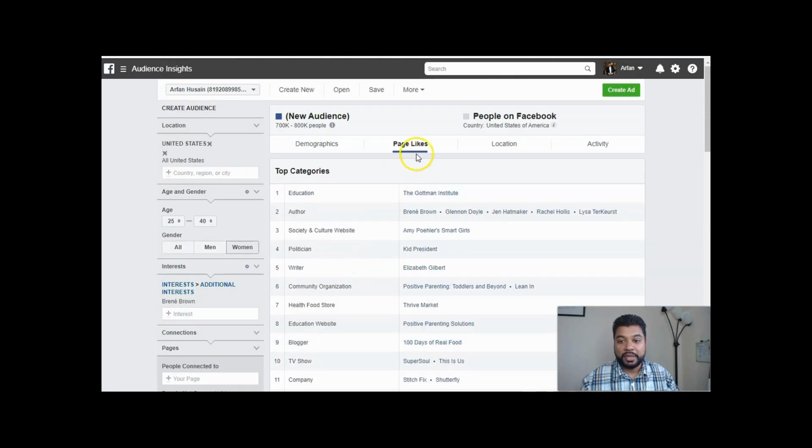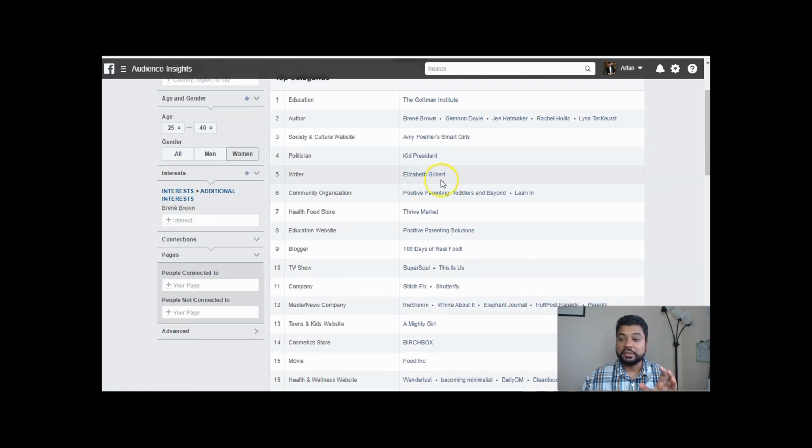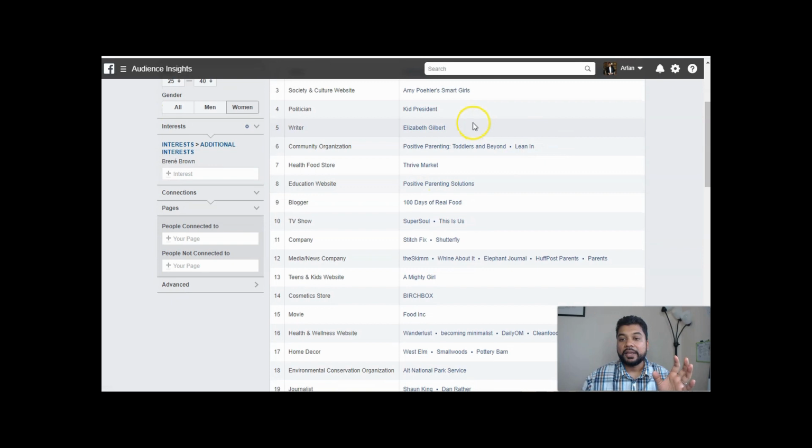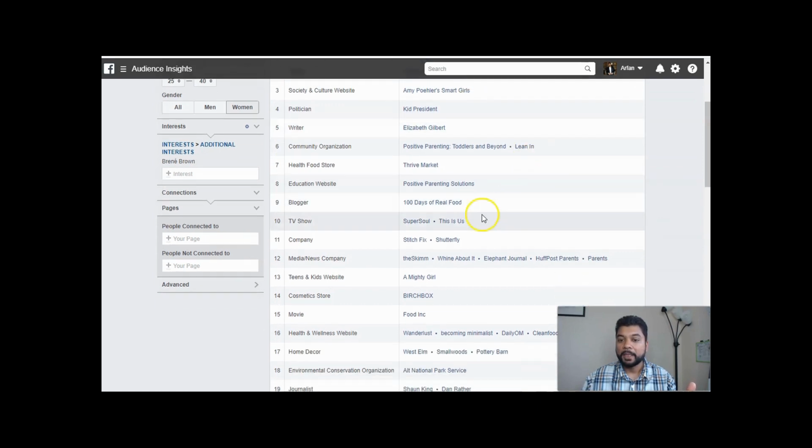And again, we're going to look at the page likes. For example, for Brene Brown, we can come on here and see they like Rachel Hollis. Well, I knew my person liked Rachel Hollis, though I couldn't target Rachel Hollis. So this is a pretty good example that I'm leading in the right direction. Elizabeth Gilbert, and I'm looking to see, based on your research and knowing your audience. If you don't have that much research, this is probably going to give you some insight into what your audience likes, but it's good to also talk to a few people to get a really good understanding. So Elizabeth Gilbert could be another one.